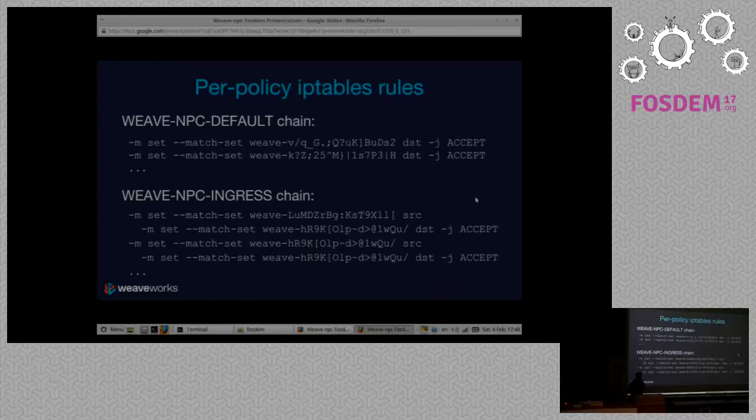Why the funny names? So basically, this is an encoding of the space of names. So each one of these corresponds to a network policy in Kubernetes. And the length of name you can have in Kubernetes is longer than the length of name you can have in IP tables. So we kind of crunched them down and made use of some extra characters. It's a little bit like base 64 encoding, except it's base 86 encoding. Anyway. OK, so those are the chains. That works. That's what we do.